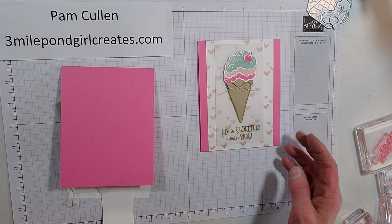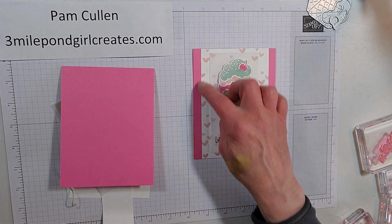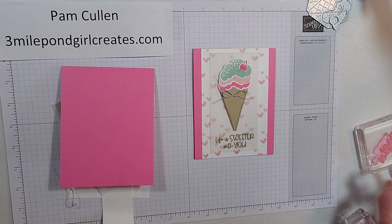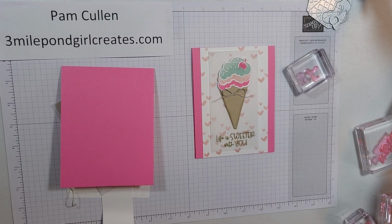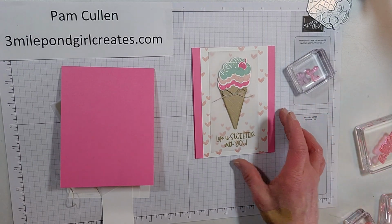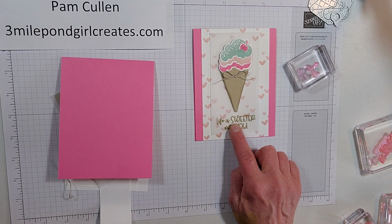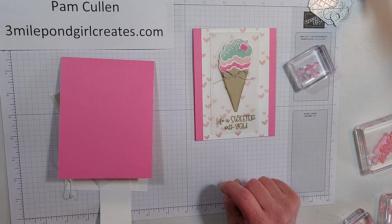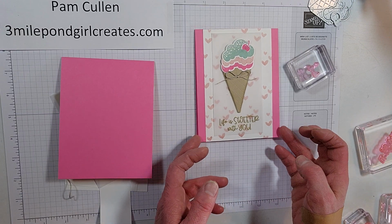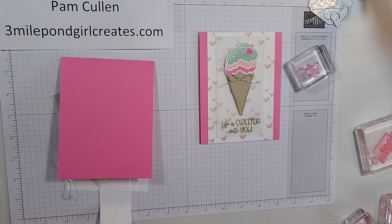Some of the other things we're going to do is we're actually going to create our own designer series paper using one of this cute little heart stamp sets and the Blushing Bride ink for that. And then we're going to do some heat embossing on the vellum with gold embossing powder. So that's a really fun technique. So this isn't a difficult card at all. It just has some really cute and fun steps to it.